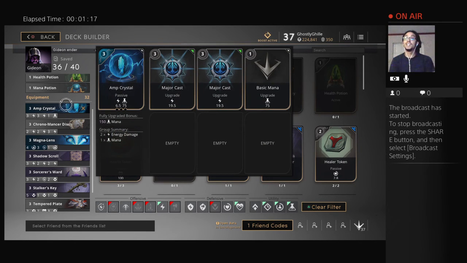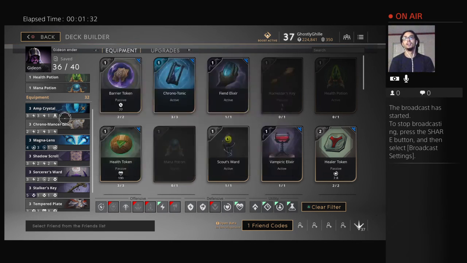First things first, may not be the first thing I pick in the video, but first things first is my Amp Crystal. It is very important because it is almost entirely energy damage, but it also comes with a huge chunk of mana at the very end, and the full card is going to give me an extra 300 mana to go on.